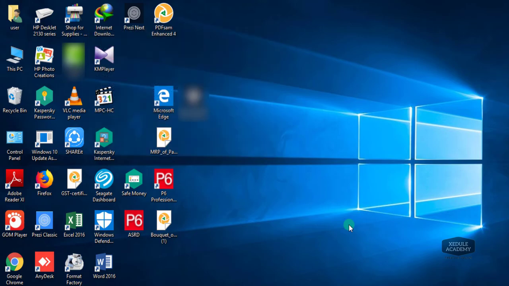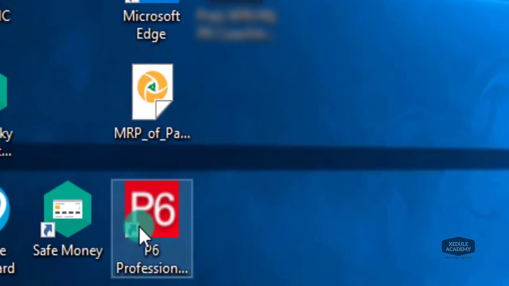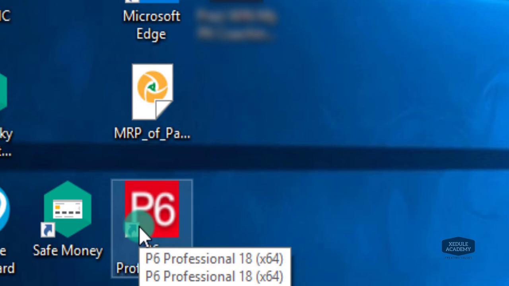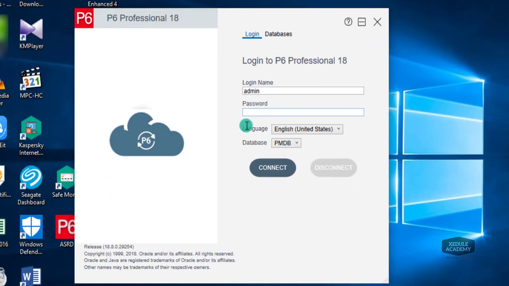Let's open P6 software. Open this application. If you don't see this icon on the desktop, you will find it in your programs from Start menu. Select Database PMDB.